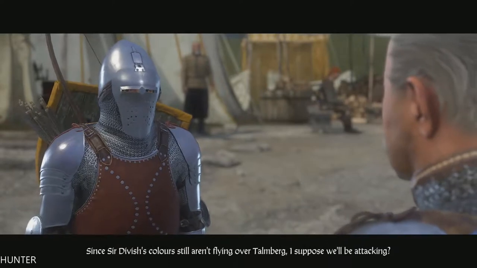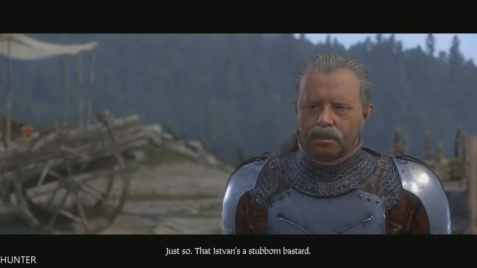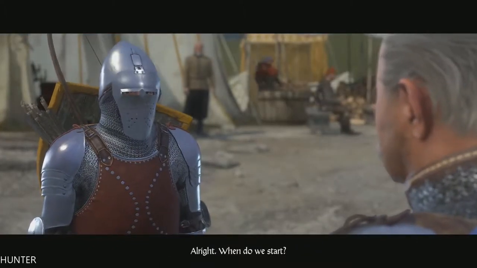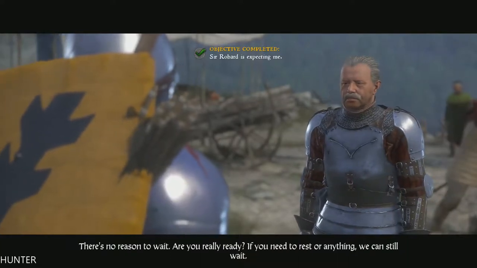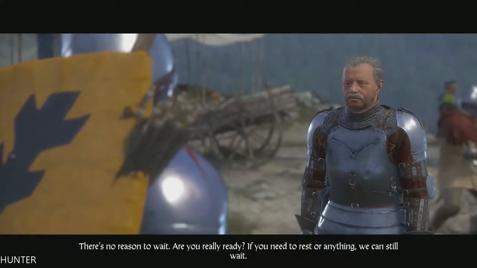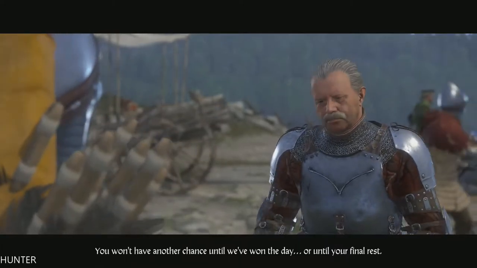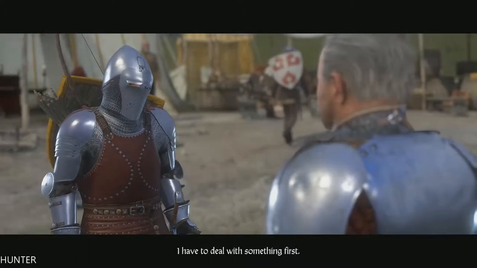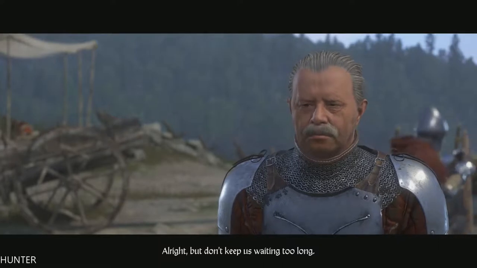Since Sir Divish's colours still aren't flying over Tarnburg, I suppose we'll be attacking. Henry, just so. That Istvan's a stubborn bastard. All right. When do we start? There's no reason to wait. Are you really ready? If you need to rest or anything, we can still wait. You won't have another chance until we've won the day. Or until your final rest. I have to deal with something first. All right. But don't keep us waiting too long.